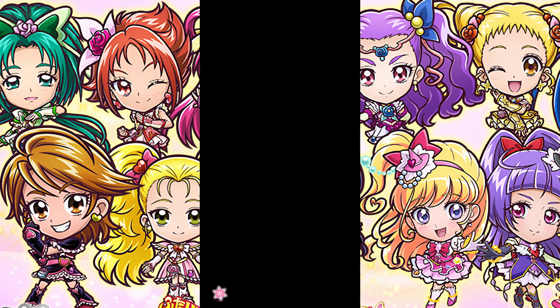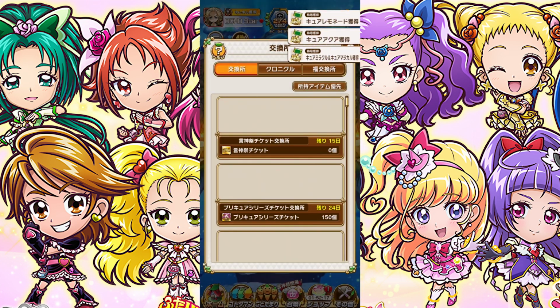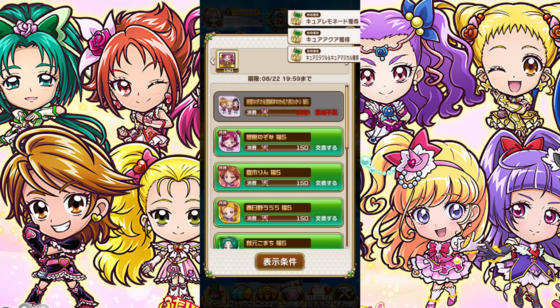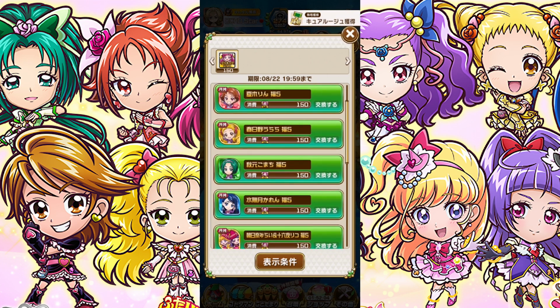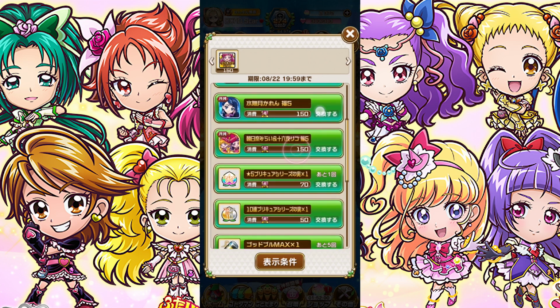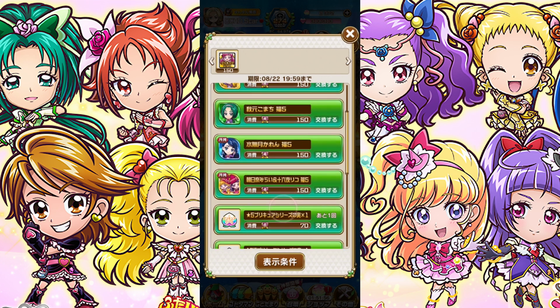But here's the thing, right? If we go here, we have 150. The unit I want costs 300. I'm not doing 30 multis. I do not have the capacity to do 30 multis. We can easily just use this 150 on Mint. And then we have all of the standard Gacha units. We just don't have the special unit.